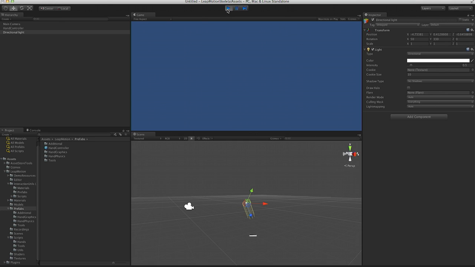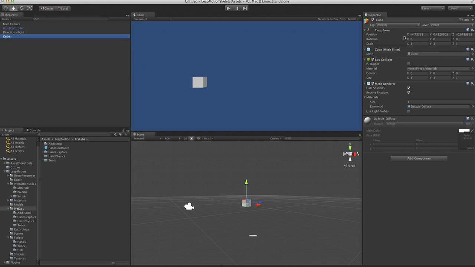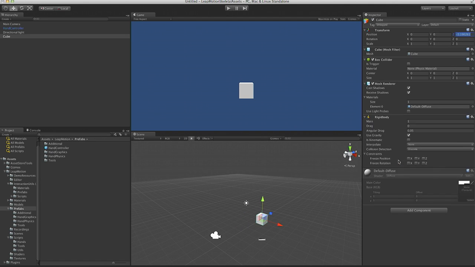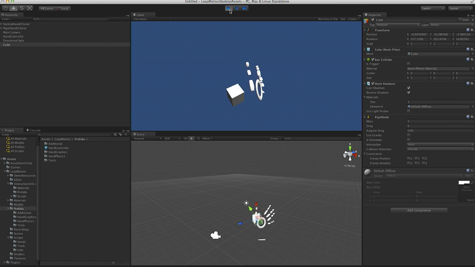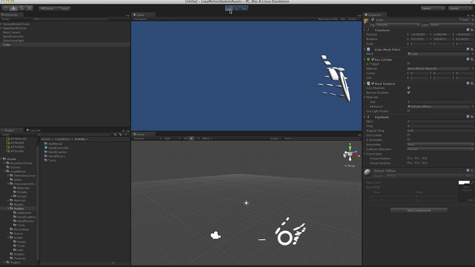Okay, so let's add a block to this scene. Just create a cube and put it just over the device. Then add a rigid body to it and disable gravity because there's no floor. Just to show you the physics I was using with the big block scene, it's right there. You didn't need to do anything. I just had a block that I can interact with. It works just by putting this hand controller into the scene, and then you can interact with things.